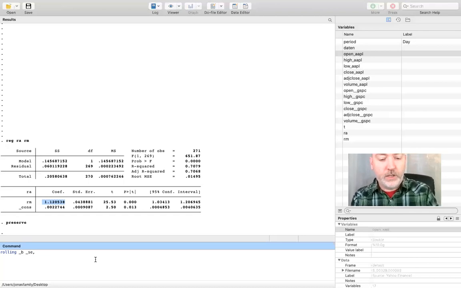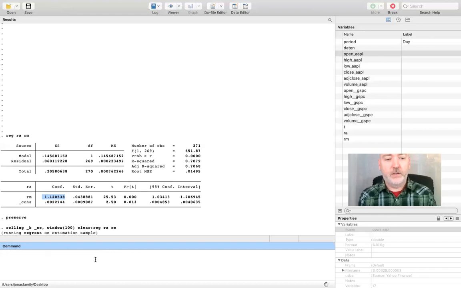And then we will do the window here. We don't want to go overboard, we'll go 100 observations in the window, so we won't get too many values generated. And then we type in clear, and then the colon, and then our super simple regression here. Obviously, you could have a multiple regression model if you have more variables, whatever the case is, as long as it's OLS. RA as a function of RM.